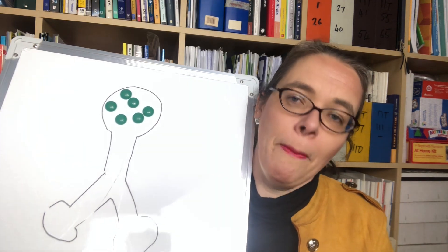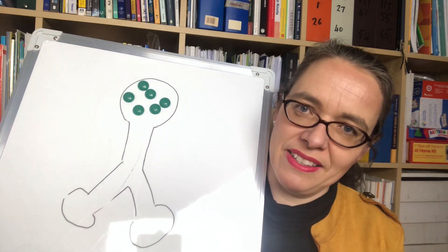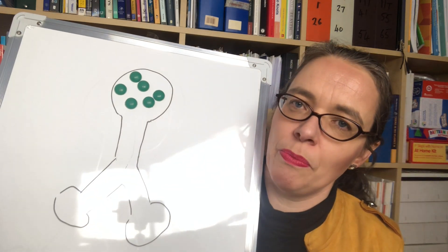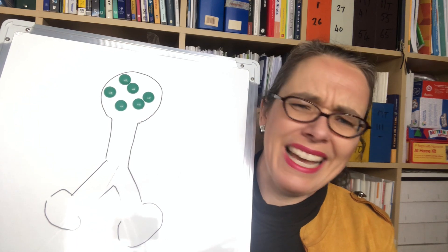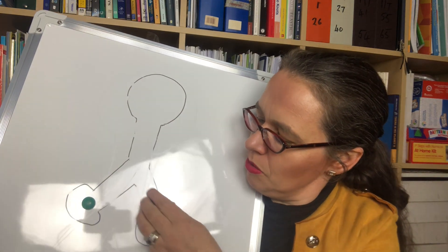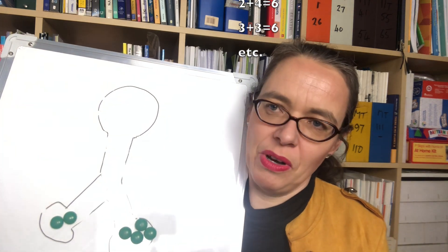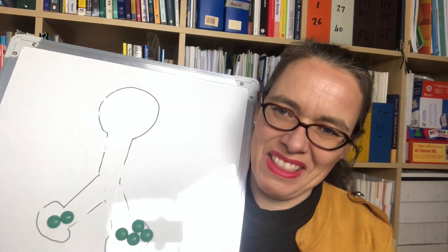Step two is about partitioning a number — that is, taking a total and creating additions from it. So we could discuss the number six with the children and say, 'If we're going to split it into parts, what might the parts be? Talk with your talk partner — what might they be? Can you come up with what the addition that equals six might be?' And when they come back to you, one group might have said one and five, another two and four, three and three, four and two, and so on. You can notate all of those to keep track of what they've done — they're additions to six. And if they've got six and zero, all the better.